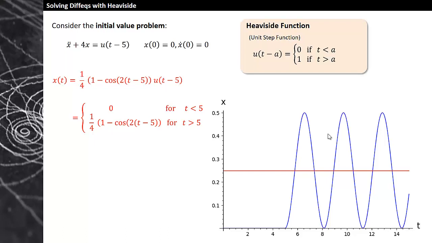But of course, we didn't need to know any of that when we solved this using a Laplace transform, because the Laplace transform takes care of everything for us. So that's another way in which the Laplace transform is kind of magic in how it finds solutions for us. Okay, I hope this was a useful example for seeing how to solve differential equations with the Heaviside function involved in them.